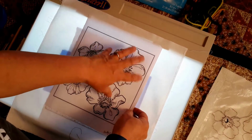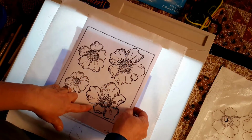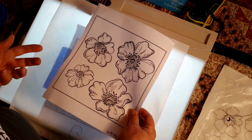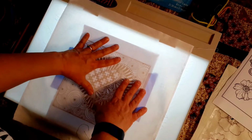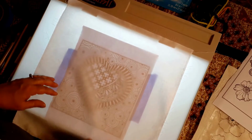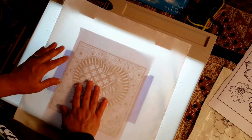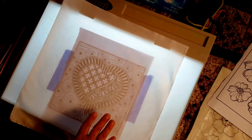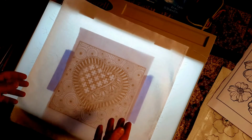And see, nice big open spaces. I didn't transfer all the little shading dots because they're fine for coloring, not so great on the fabric. So just like this pattern, you can see a little bit underneath, it's kind of busy, so we're not going to transfer everything on here, but we'll transfer just enough so that you can get the general outline pattern, and then you can fill in whatever stitches you want.